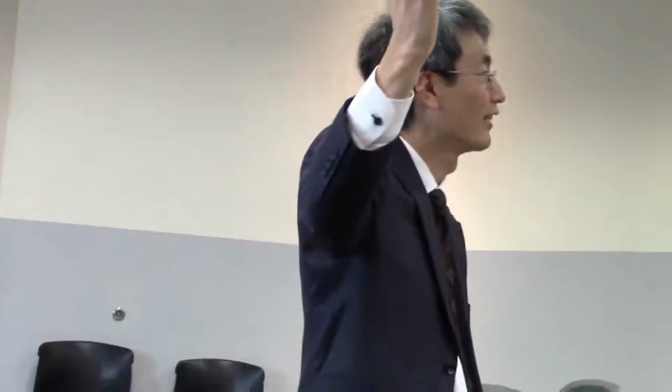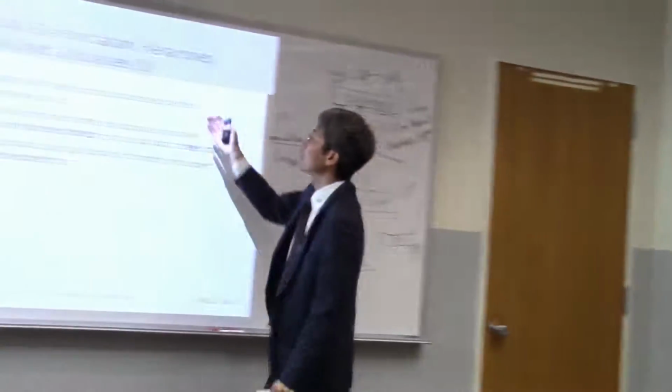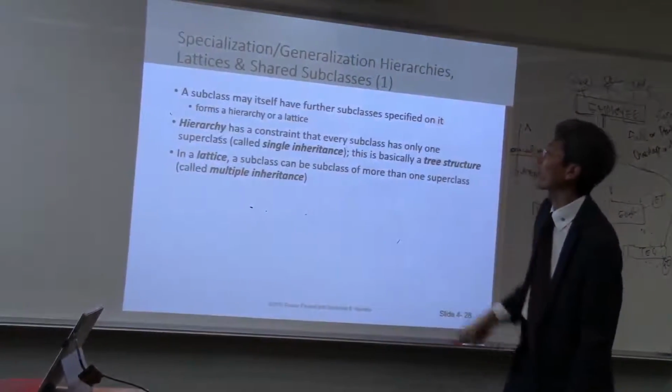What about graph? Graph is quite similar, but it doesn't have any parents. There is just a group of nodes and also a set of edges, vertex. What is the edge? It's between two nodes. Okay, so it's a more generalized structure of the tree structure. So we can generalize our super and subclass to the hierarchy.